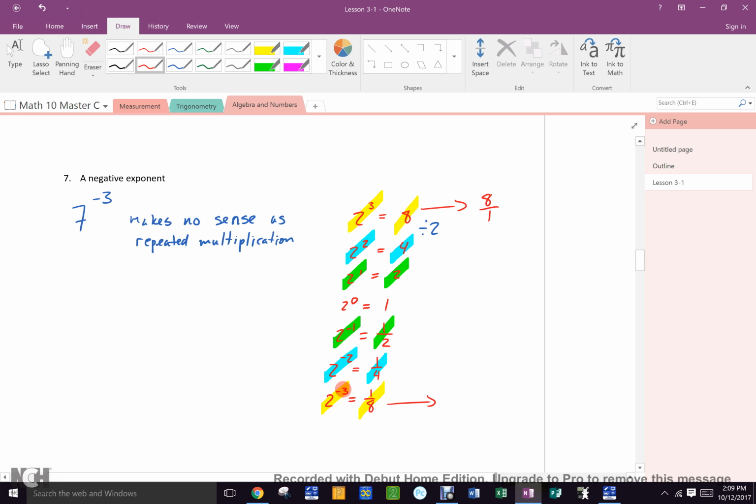When I get a negative exponent, what happens to its positive counterpart? It reciprocates. So, what's the rule? X to the negative a is the same as 1/x to the positive a. Does everybody understand that? Yeah, boy.